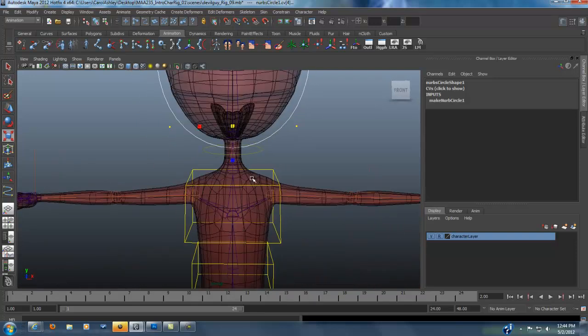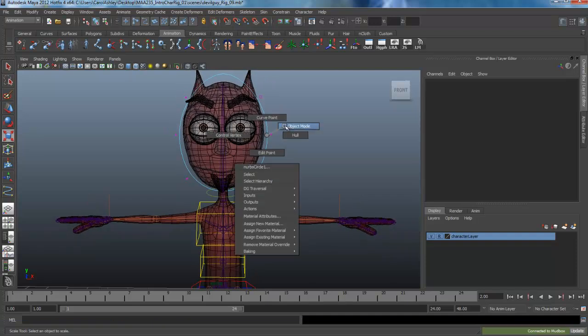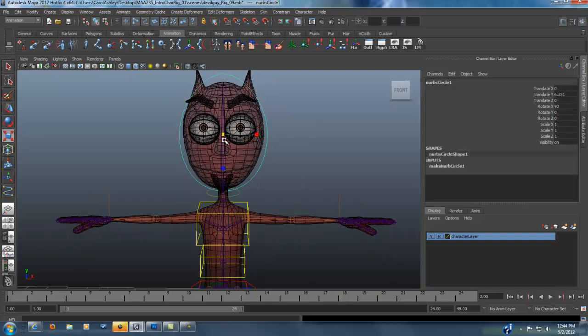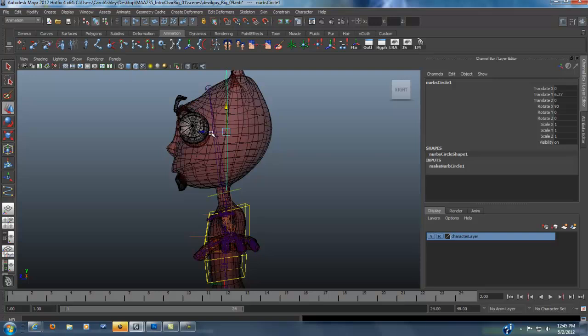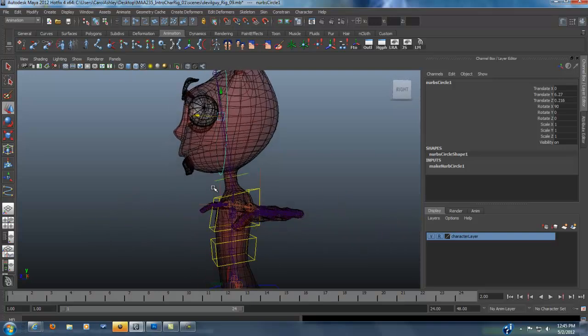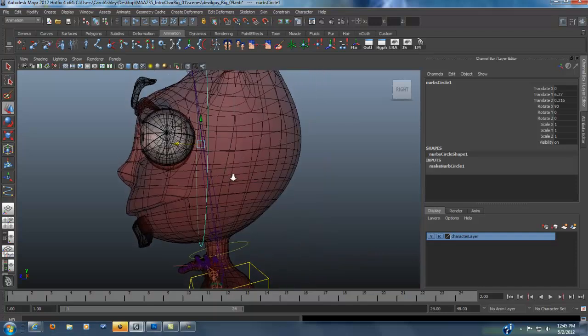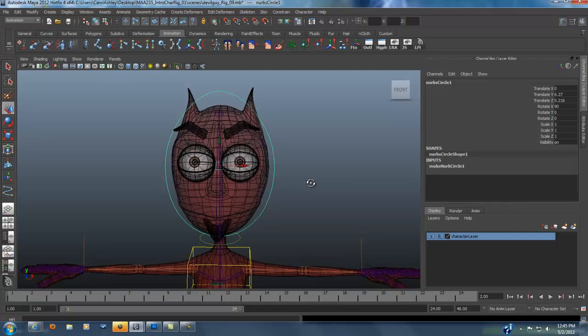It's not intersecting the neck. We can perhaps move this up overall just a little bit, just so it's resting right about here. And if you want to move it forward a little bit, you can do that as well in front of the neck. Okay, so I think that looks all right.